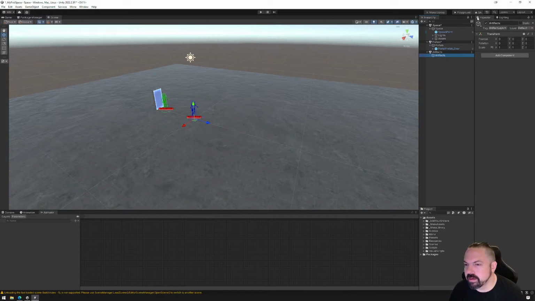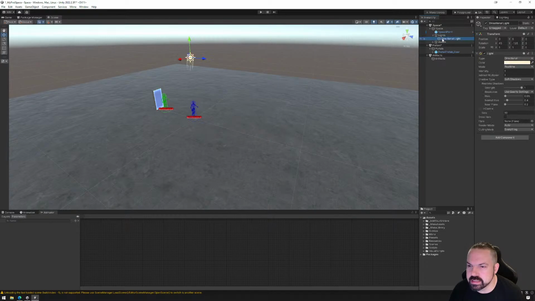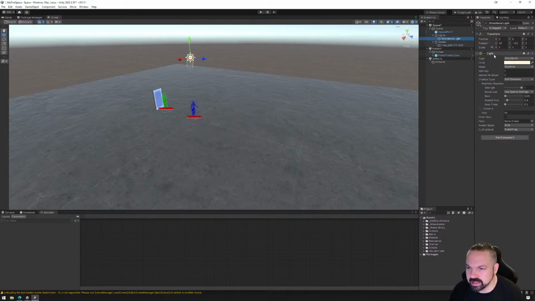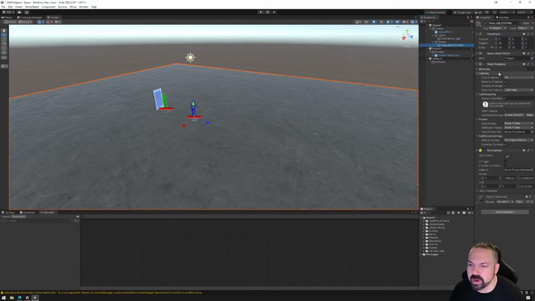Over here we have our inspector. So when you click on an asset, like a light, it will give you all of the elements of that asset. So a light, for example, has a light component with all of the settings for that light. A floor has a mesh renderer with a bunch of options here. A box collider, so you don't run through it. And a material, for example. So every asset that you make might be different, but that's what the inspector does.